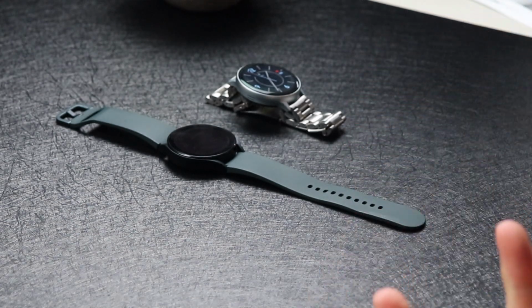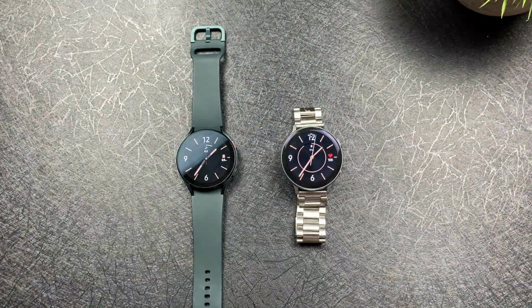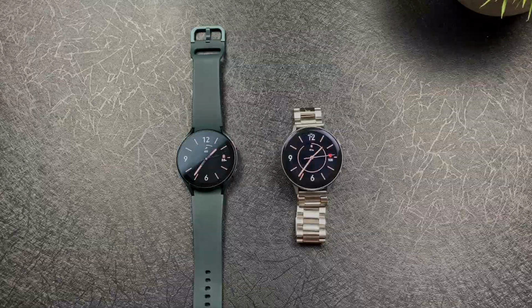But otherwise, software, for me, I don't notice too much of a difference, other than the fact that this is a Wear OS watch. The only thing that helps is it has those Google apps. You have many more apps with the Watch 4 over the Watch Active 2.